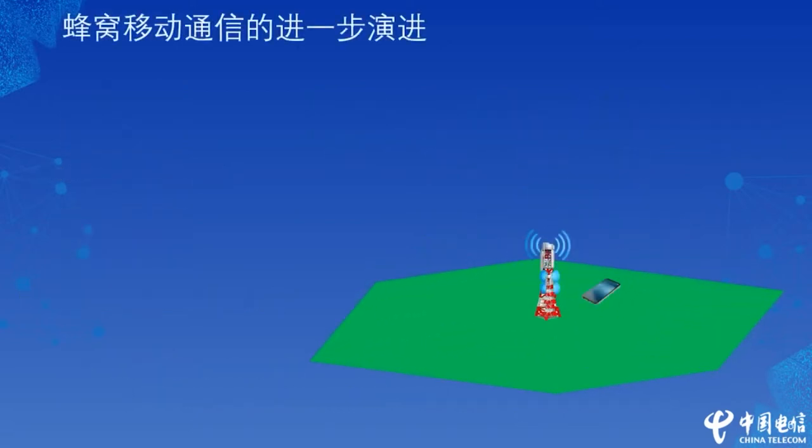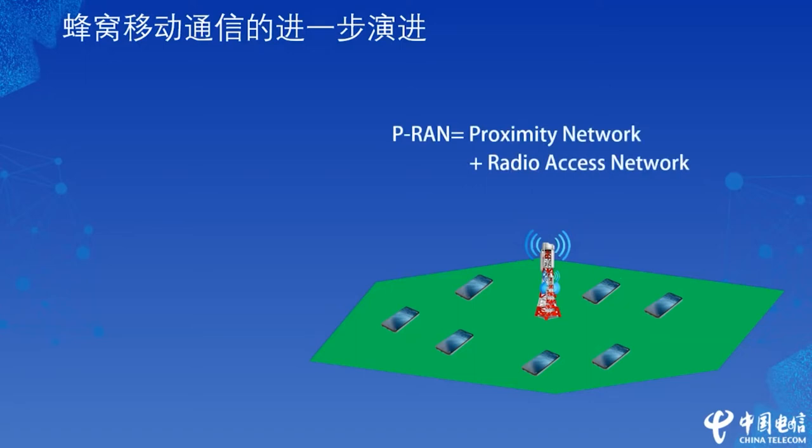When moving to high frequency bands, the coverage naturally reduces. A natural way to solve this problem is to deploy more cells, therefore the concept of ultra-dense network. However, due to the untenable cost associated with the small cells, this concept has been abandoned by almost all service providers globally. Since the failure here is not because of the concept, but the cost, a natural way to mitigate this is to use terminals in place of the small cells and integrate the proximity network that is being developed with the radio access network that needs the coverage help. Therefore, we believe that PRAN could become one of the possible choices for the 6G architecture.